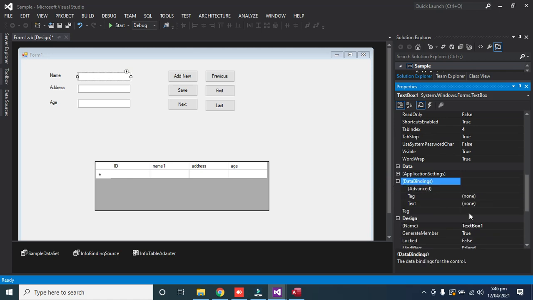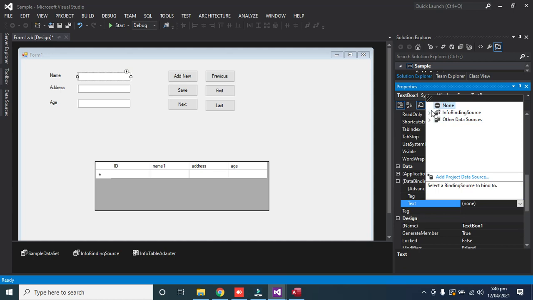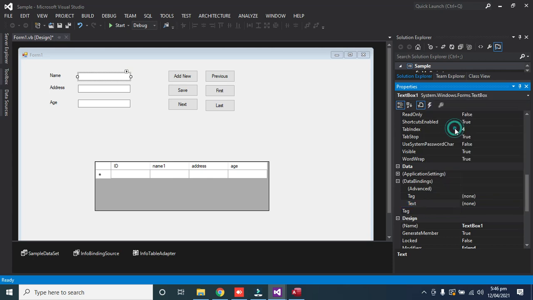Click that plus sign, and then on the text click that, and then we have our info binding source. Make sure that this one is identical to what we are seeing on the bottom part of our form. Okay, so info binding source, just simply populate that one, and you will be seeing here the name one, so that all of the data under the name one field will automatically appear here.